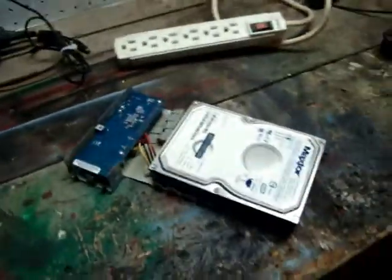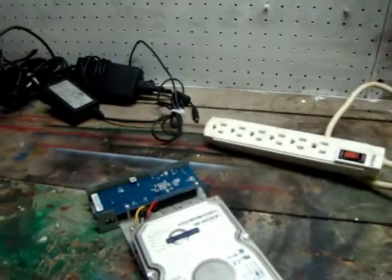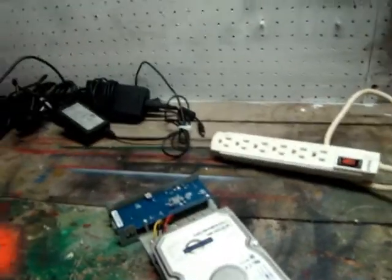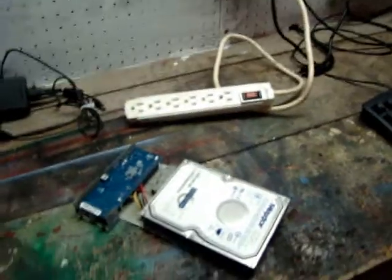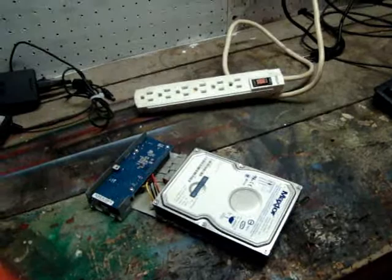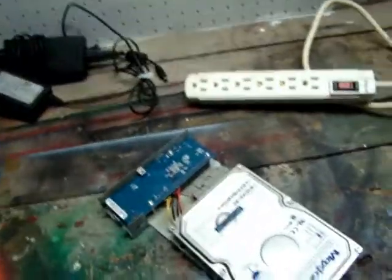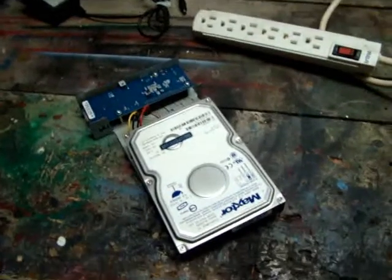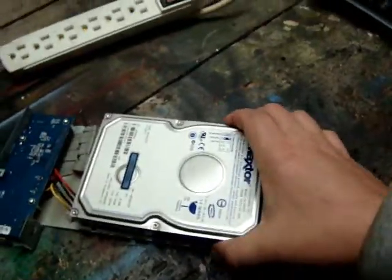So that's really about all there is to that. What I've done to this one — and you'll see in the pictures — is I have taken and repainted it with some basic spray paint. Looks pretty nasty, but I'm probably going to be changing that out, so no big deal. This also started out life as an 80 gig external hard drive, and I've changed it to a 250 gig.